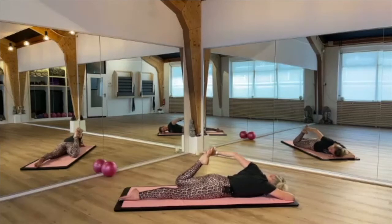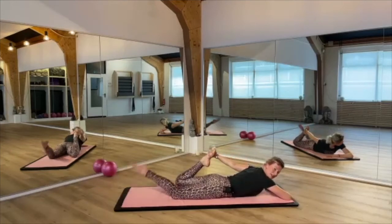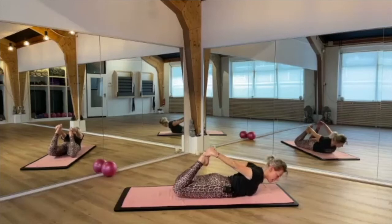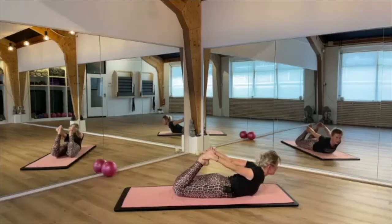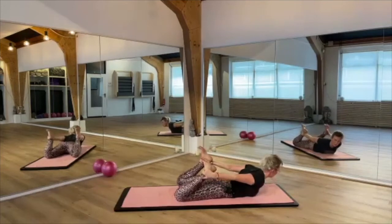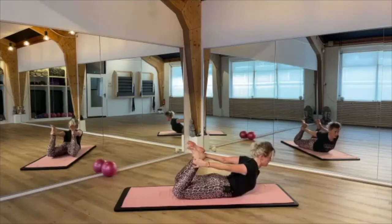Now hold your left foot, but release the tension a little bit, so you're neither pulling nor pushing. Then bend your right leg as well. And you won't be surprised that you have to grab the right foot with your right hand. Your knees can be wide, but you're trying to bring your knees closer and closer. You hold the tops of your feet. You can hold your ankles if you want to, and you can push your legs a little bit away into the hands. So that's when you lift your chest a little off the floor.